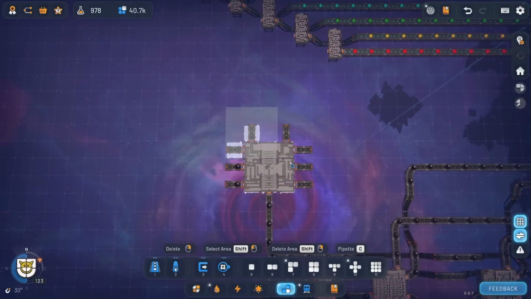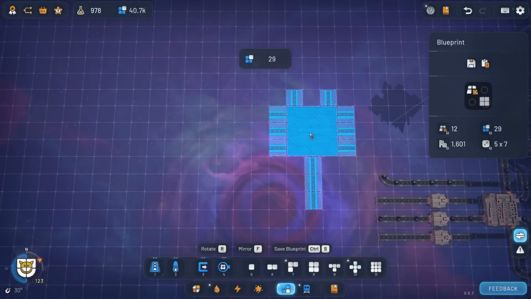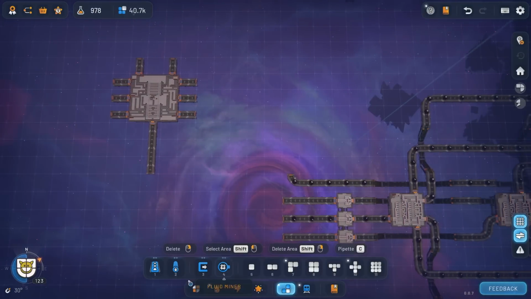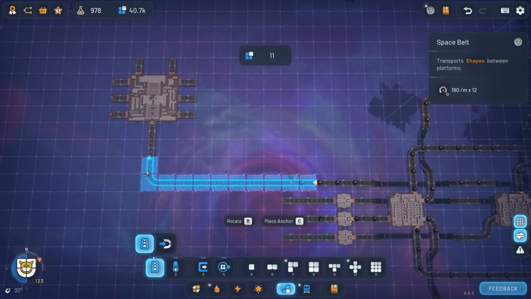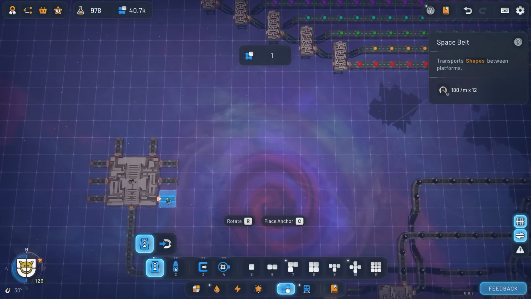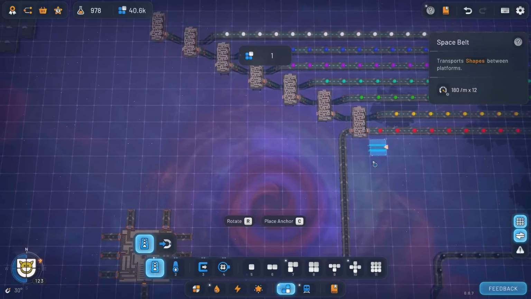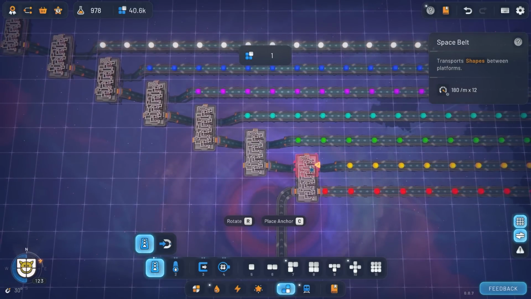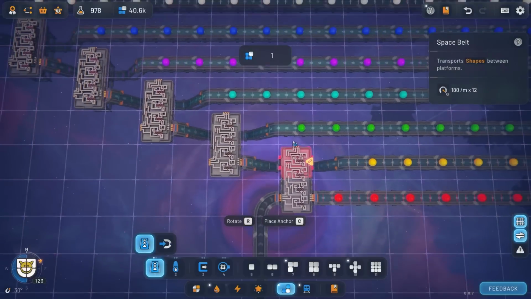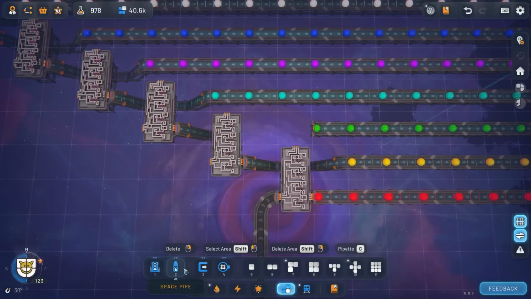Let's move this platform out a bit. No need to be so cramped. As always, I'm always cramping my systems and not leaving myself enough to work. You have infinite space, guys. Infinite space to work. Don't cramp your systems. And you might be wondering, how the hell am I going to get the output out? But I'll figure out a way. So let's fix the output as we do this.